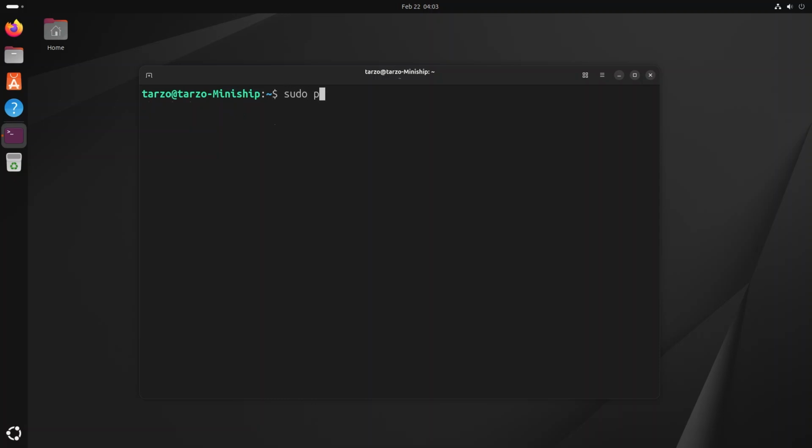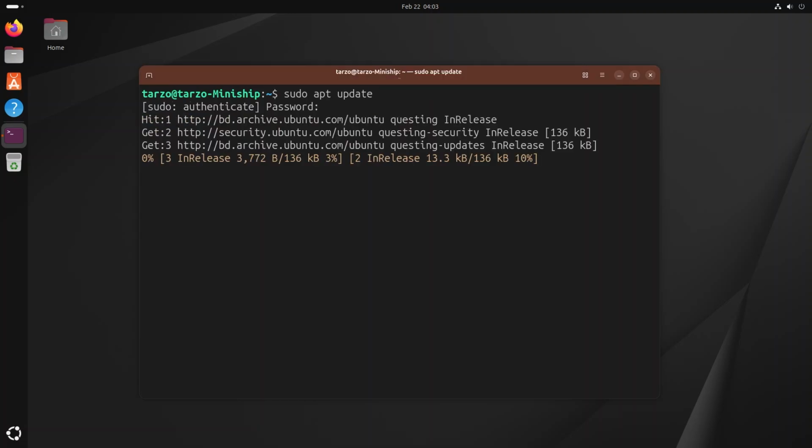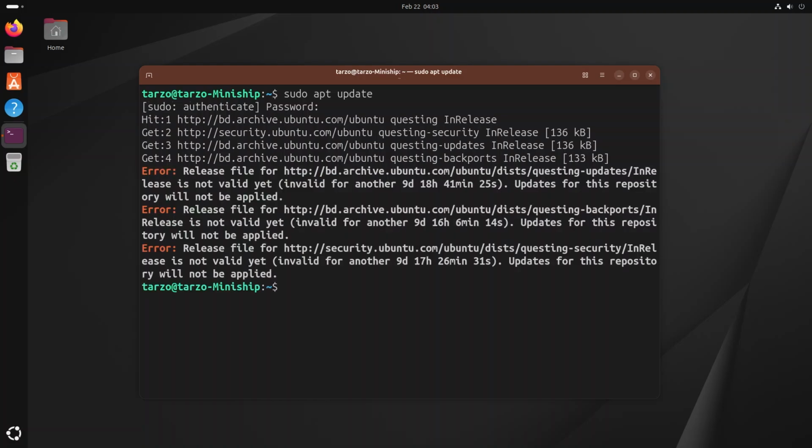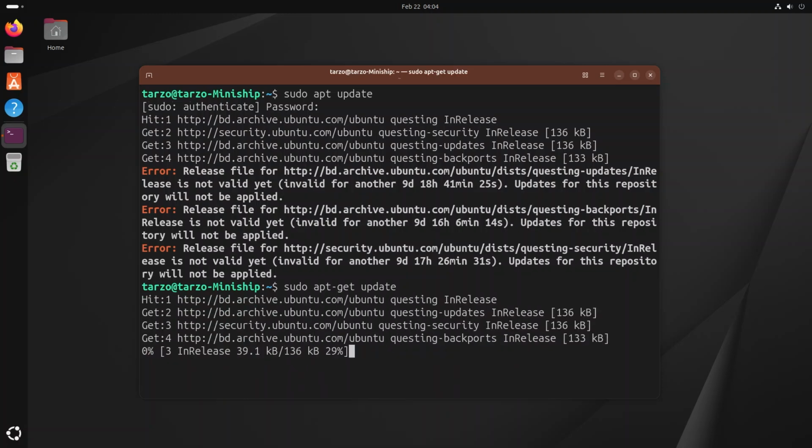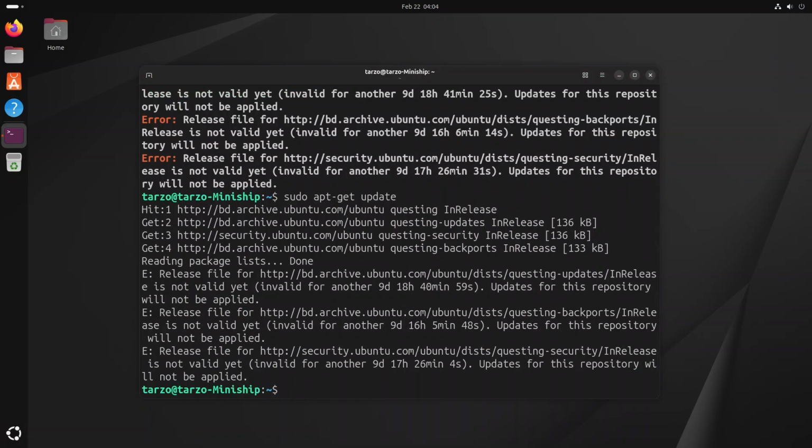So if I want to upgrade my system, I'll do, oh my god, I'm using Arch for so long. Anyway, sudo apt update is basically how I update my packages. So let me give it my password and it will slowly update the repository. It's not upgrading the system, it's updating the system. Okay, so there are a few invalid things, but we don't have to worry about it. So if I do get update, these two are basically how we update, upgrade, and install packages in our system. So there you go. These are basically how we handle them.